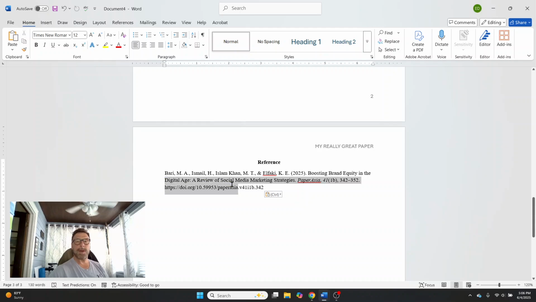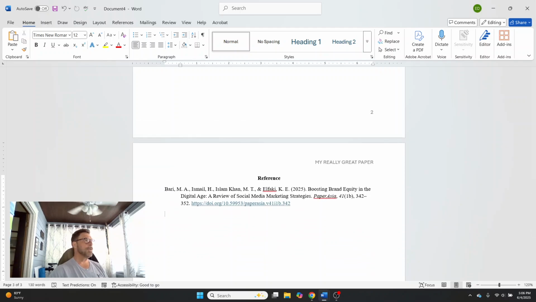The only thing we do have to do is we have to indent the second and third line 5 spaces. The easiest way to do it is I highlight those 2 lines. I go up the top and in my ruler, I have what I call two marks here, a top one and a bottom one. I just select the bottom one and I bring that in 5 spaces. If I was going to add another source, again, we'd have a space in between them, and all your sources would be listed alphabetically by the lead author. All right, so that's how you do a reference section.